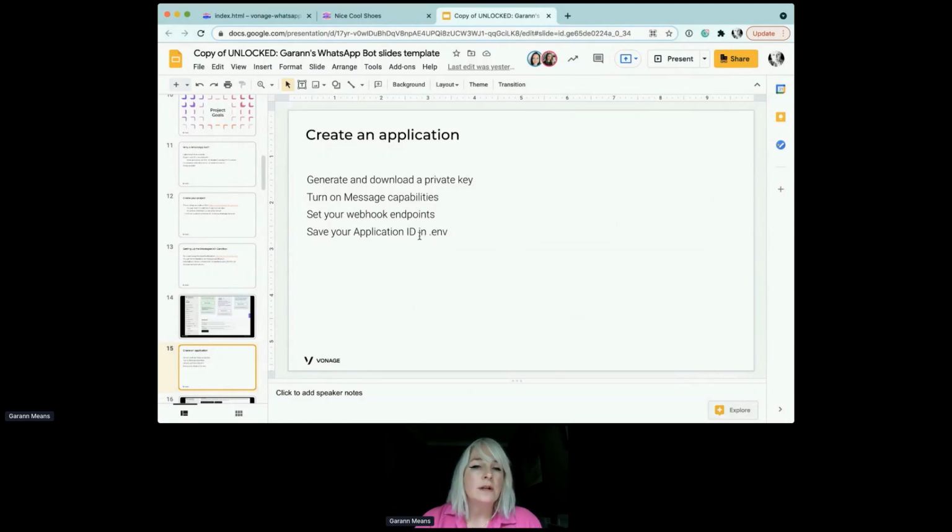This is going to need to go in .env along with your Vonage API key and your API secret, as well as I think we also have the WhatsApp number, the sandbox WhatsApp number, or if you had promoted this to a business WhatsApp account, your business WhatsApp number will go in .env as well. And that looks like this.